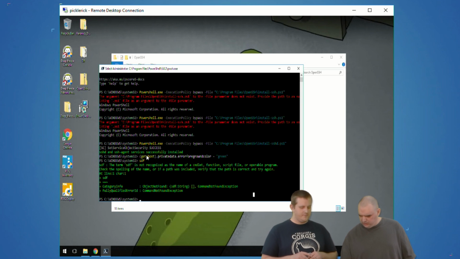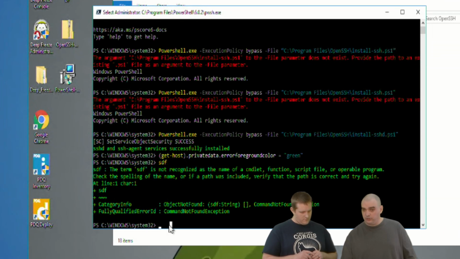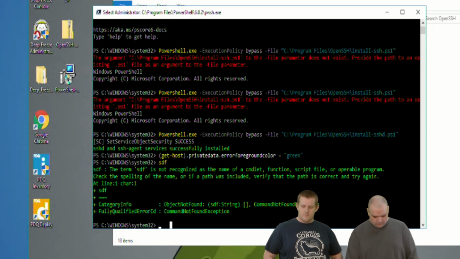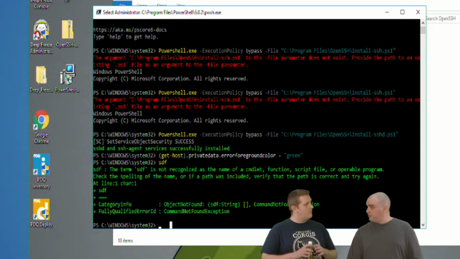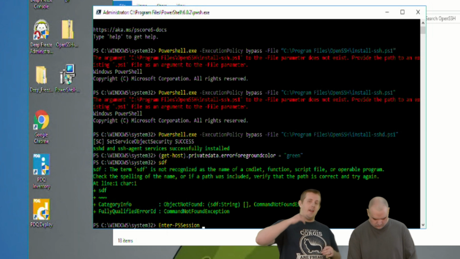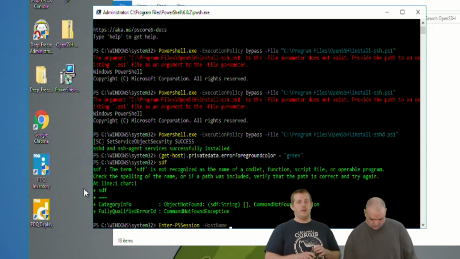All right, now that we have gone in there, we restarted the service. We're back in Windows, so we should be able to remote with SSH with PowerShell and connect into our Linux machine. Okay. So we're going to do Enter-PSSession. Oh, okay, yeah. Enter-PSSession is a way, if you're not familiar with the command, to start an interactive remote session with another machine. So I can connect to another machine and say, hey, let me do command line thingies interactively. So it's really nice.